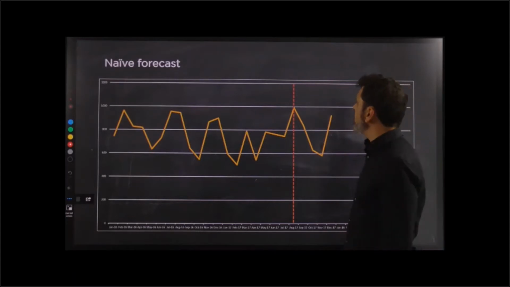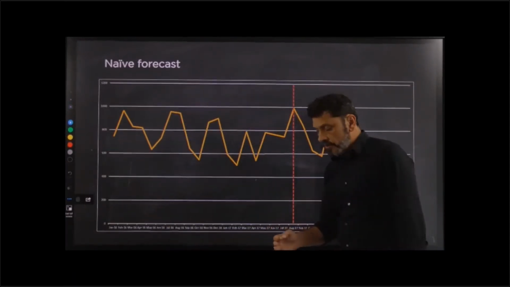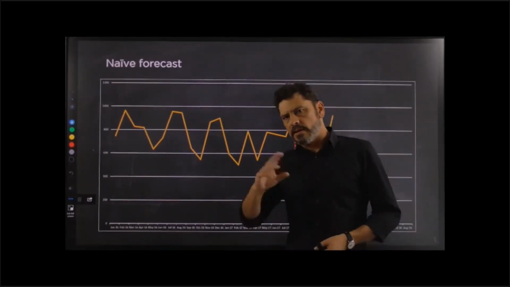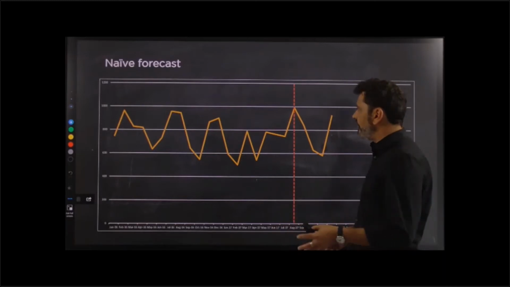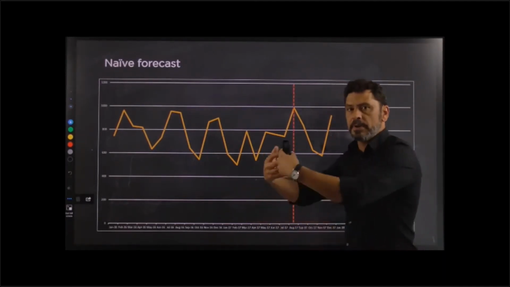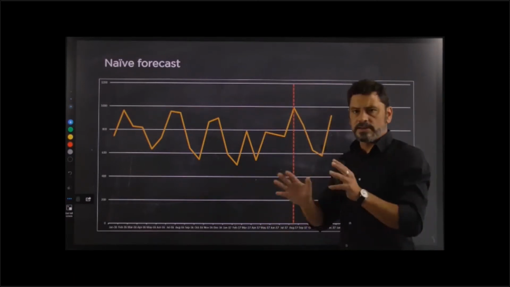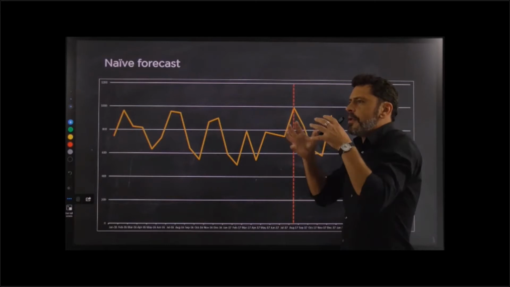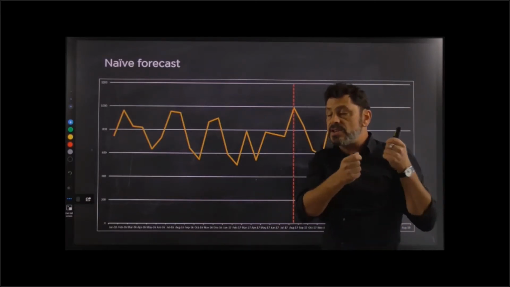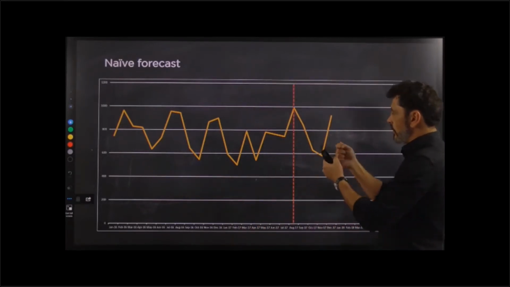First one, the naive forecast. I'll take another color here. Naive forecast is very naive. It's a very simple approach, but it's used many times, and I'll come back to that later. The naive forecast, in essence, says what will happen tomorrow is what happened yesterday or today. What will happen today is what happened yesterday. It's just, I don't know anything, so I just take what I have seen as the last observation, and that will become my forecast. My last observation becomes my forecast.